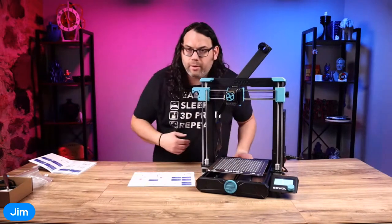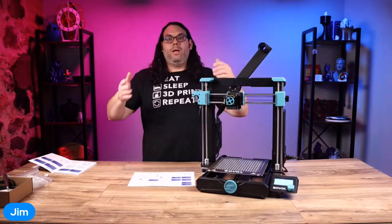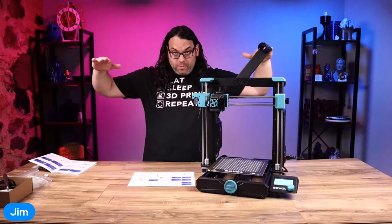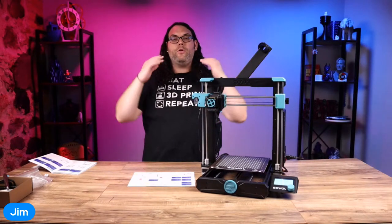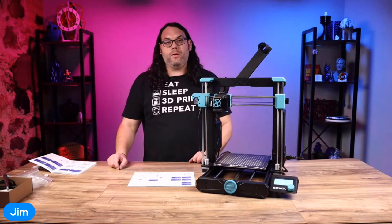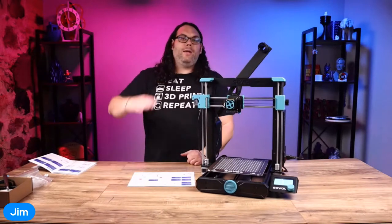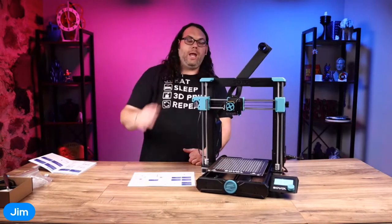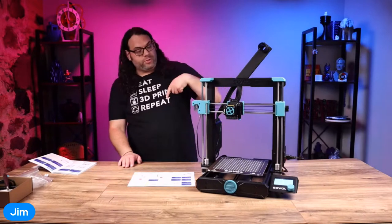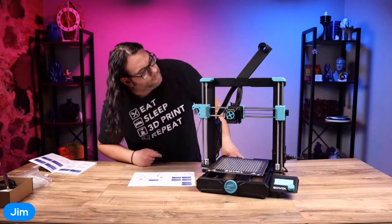You hear that? It's hard to hear, but it actually went up and ground, like it was trying to level itself out. So now your X axis should be straight across the board. If you know from your Ender 3 days or my video, one of my most popular videos is the X gantry rework, because you have to get that thing straight, and it is always sitting kind of cattywampus. You don't want that. So if this thing does it automatically, it's got dual Z, as we see, dual Z motors. I like it.